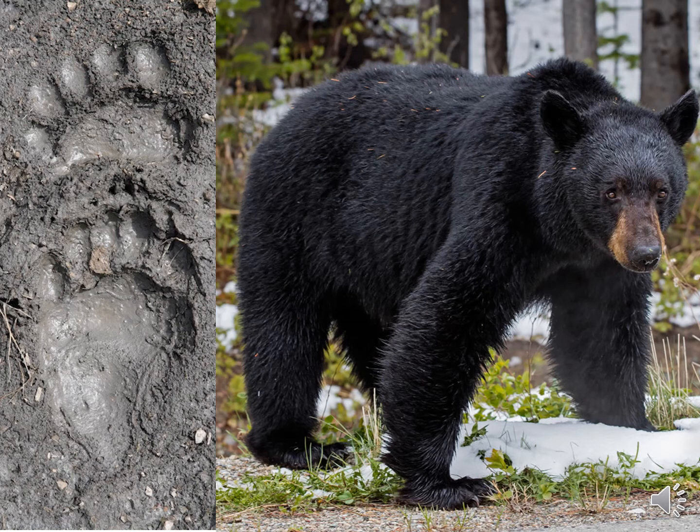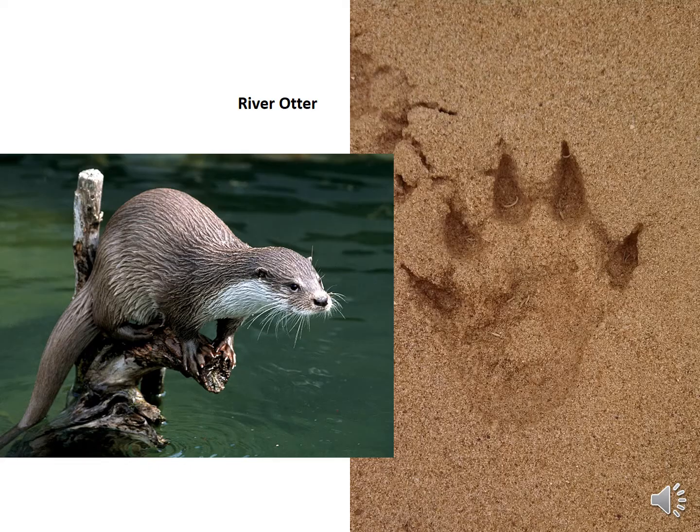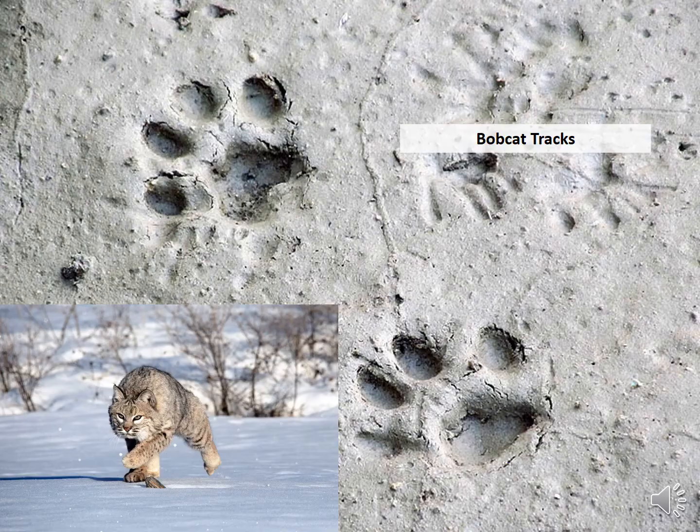Tracks are the imprints left in the ground from an animal walking. Tracks can tell us some adaptations. If there is webbed feet, like this river otter's tracks, it means the animal's adapted to live part of its life in water. A bobcat track doesn't have claw marks. Cat nails adapted to be able to pull them in while the cat is walking. This keeps claws sharp and allows the cat to walk quietly and able to sneak up on its prey.